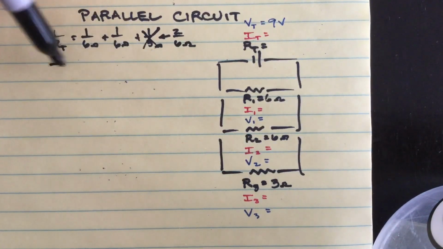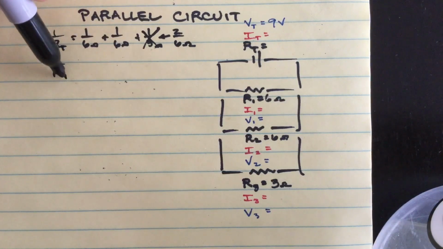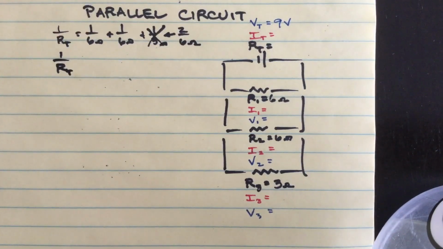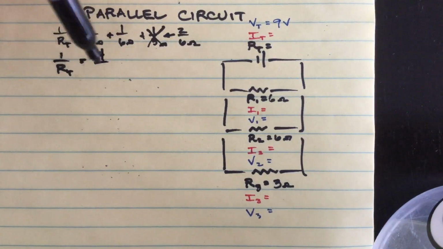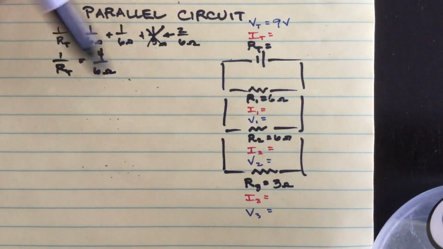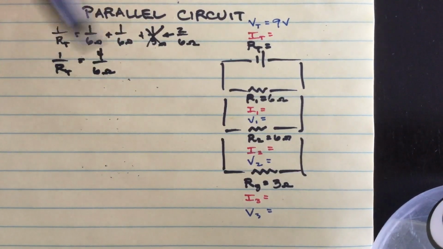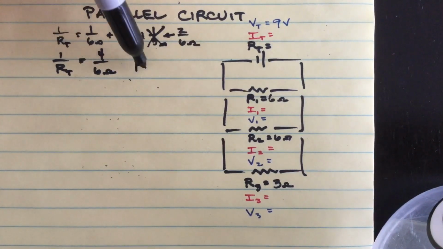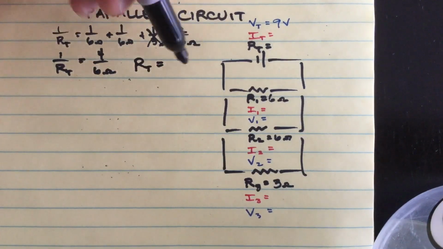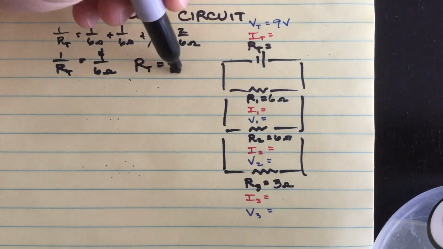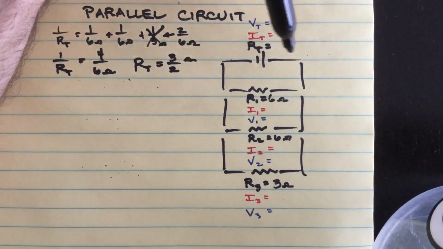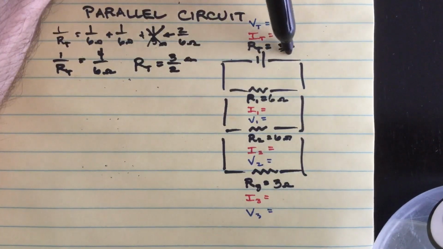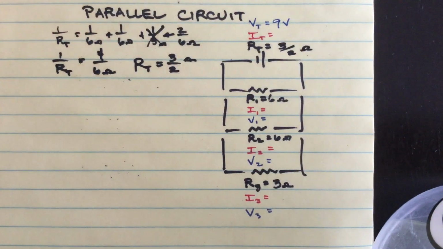So we're going to just replace that with 2 over 6. And then if I add them up, sorry, I'm a little cut off on the end there. There you go. If I add them up, I'm going to add the top, 4, and the denominator actually stays the same. You don't add those up. But remember, this is not total resistance. You have to flip it because it's equal to 1 over RT. So total resistance is equal to 6 over 4, which simplifies to 3/2, or 1.5. All right? So that's probably the hardest thing with this problem, honestly, just getting the total resistance.